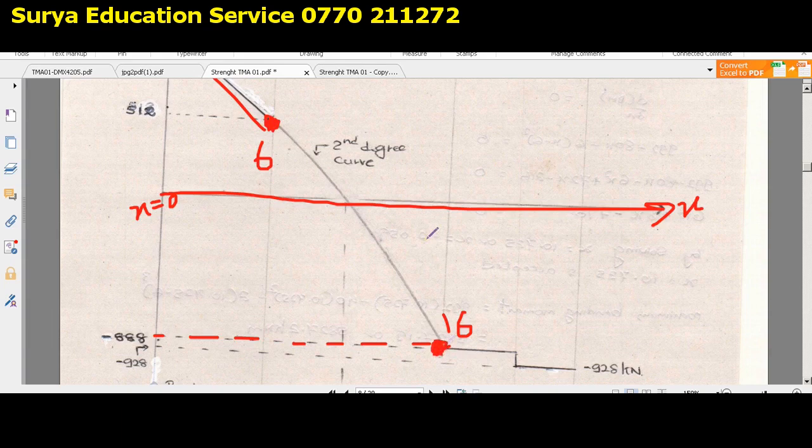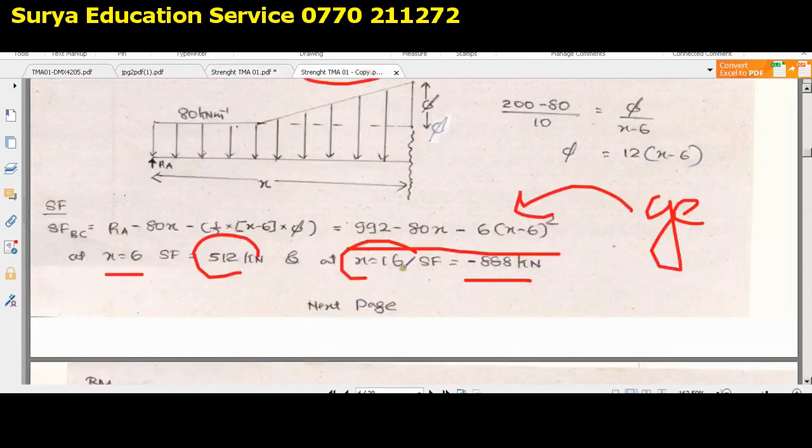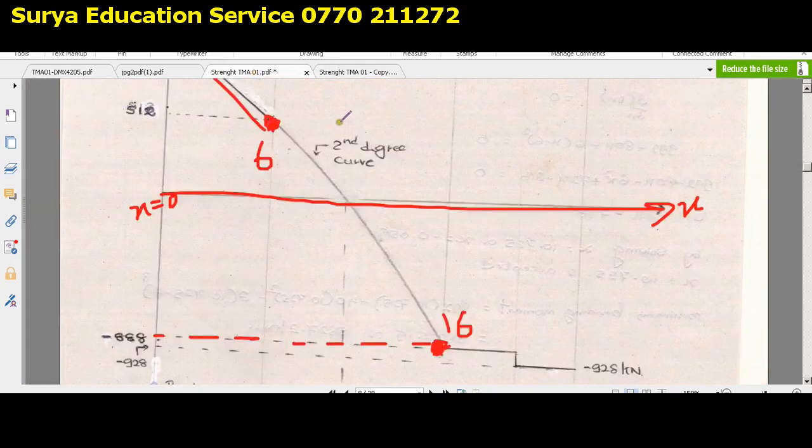So now the next target is how you are going to connect these. Can you connect them by a straight line? No, definitely wrong. Guys, why can you not connect by a straight line? The reason is the general equation. The general equation is not a straight line, it's a quadratic. So now we know the general equation is a quadratic, which means we can connect it by either this or this.